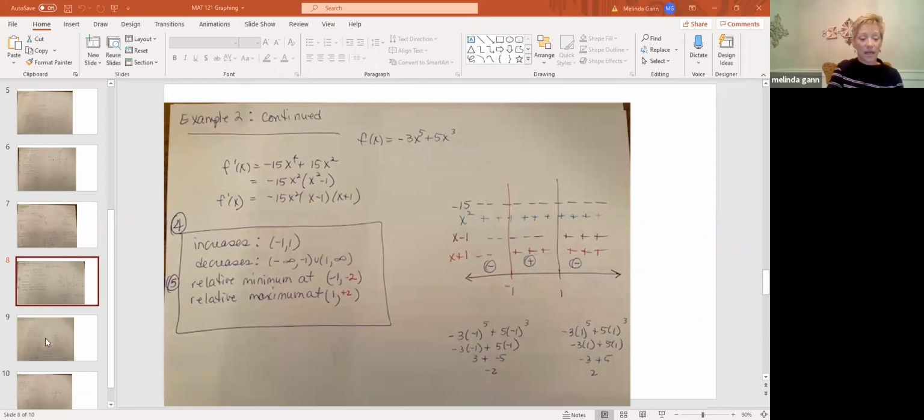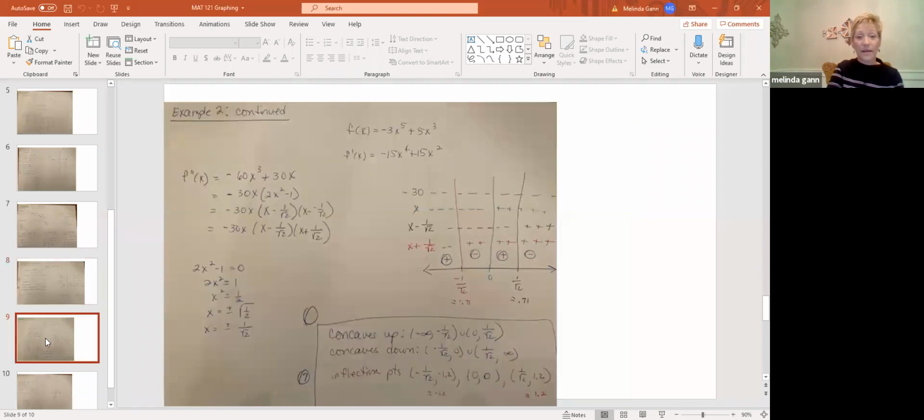Now let's go get our concavity. All right, that deals with second derivative. So that was our original, that was our first derivative. So now let's do second derivative. So that 4 comes down, so I got a -60x cubed plus that 2 comes down, so I've got 30x. And again, I have to factor it. So I could have pulled out a +30 or a -30. I just arbitrarily pulled out a -30, and then I can pull out an x. So I got a 2x squared minus 1.